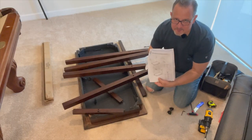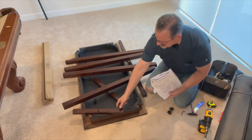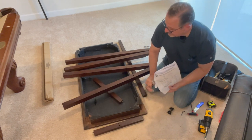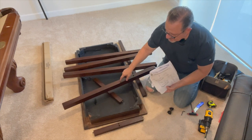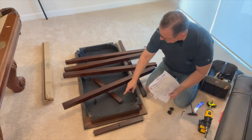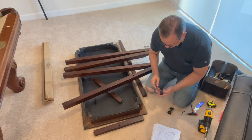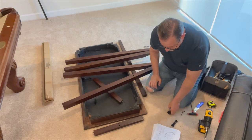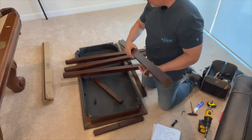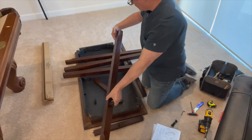All right, so it looks like the instructions want you to put the legs on first and then these bracings in between last. So I will loosely connect all four legs and I'll go around with these other pieces of wood that have braces. Might have to fast forward here, I don't know.